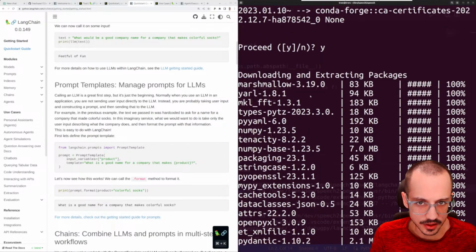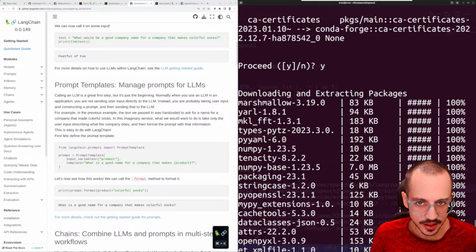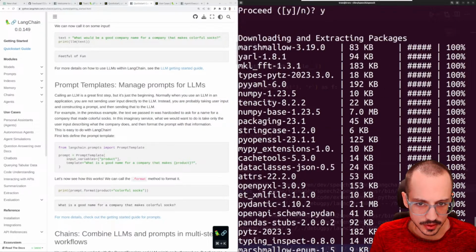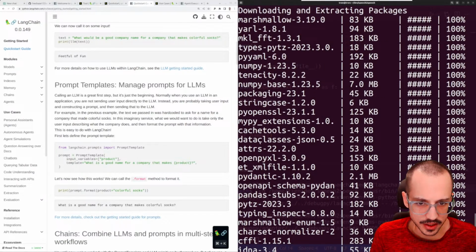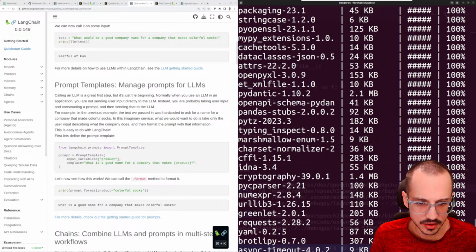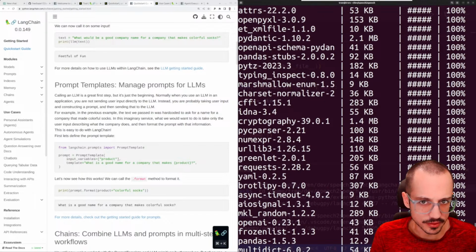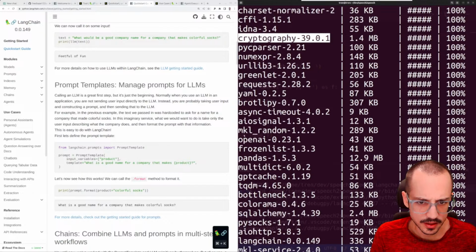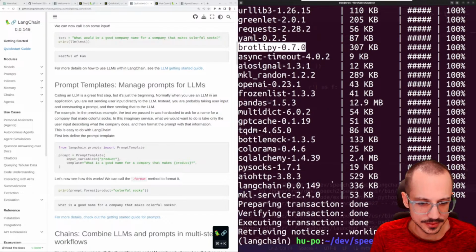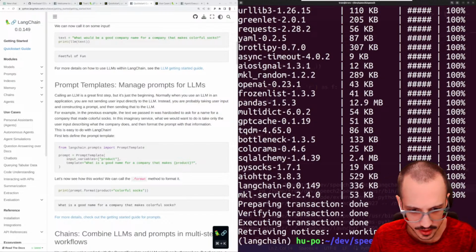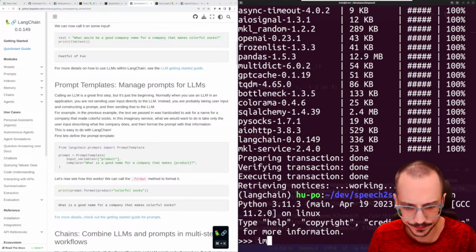So what is this installing? Is it installing NumPy, PyYAML, data classes, JSON, cryptography, what the heck? Brotli Py. There's some weird stuff going on here.